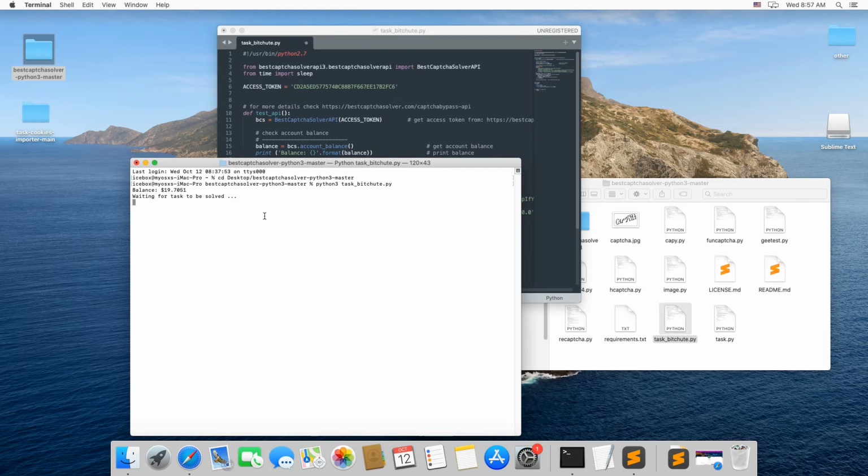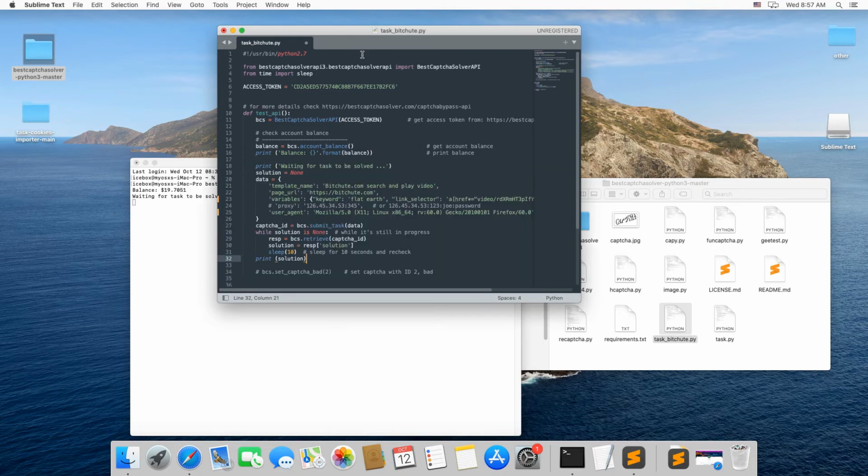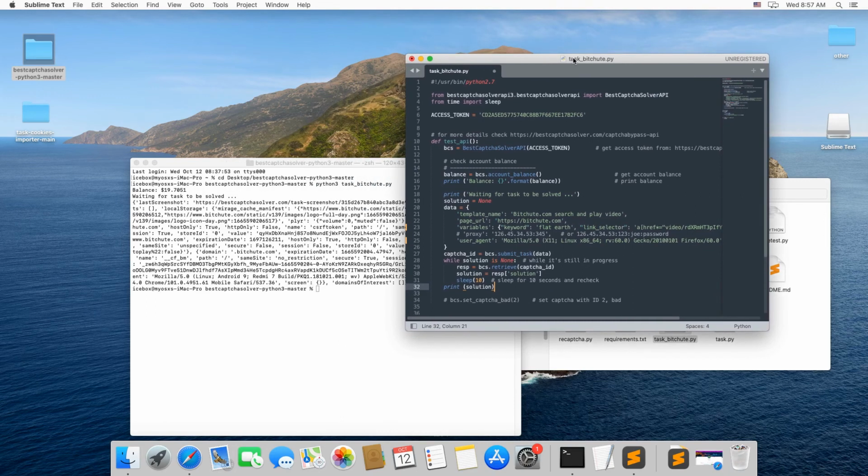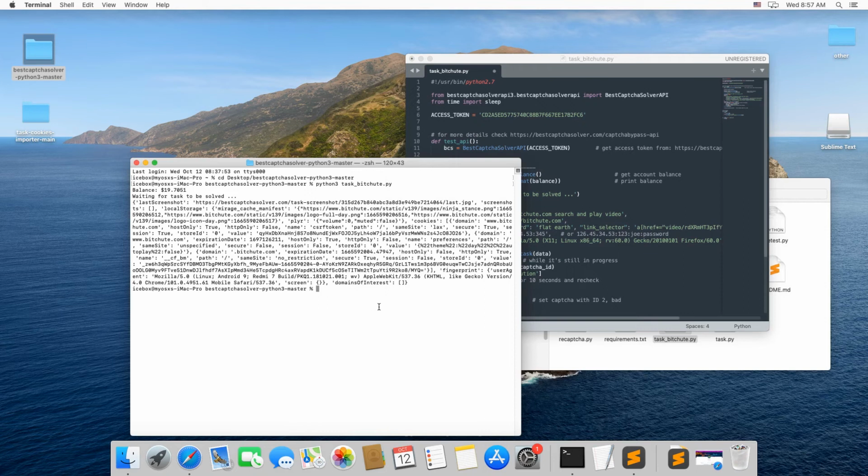Now we should see the response any moment, and yes, we have received it. And the response looks like this. It's a JSON object, and it has a last screenshot in it.